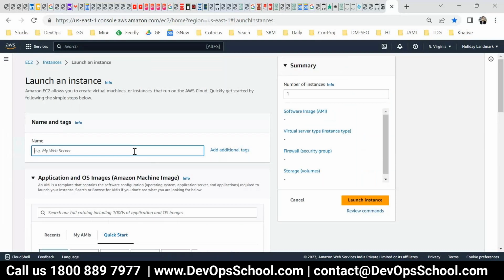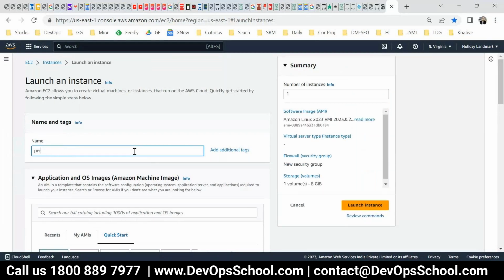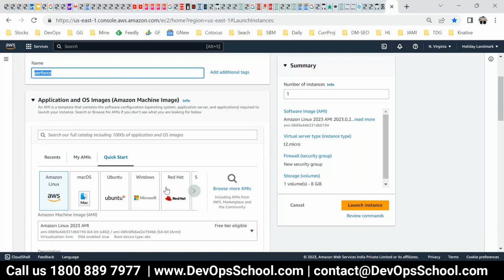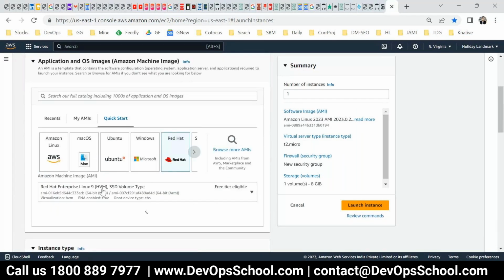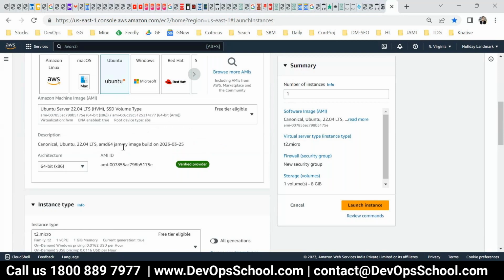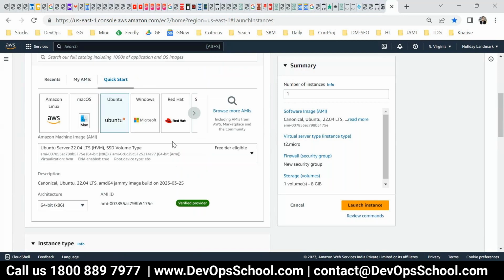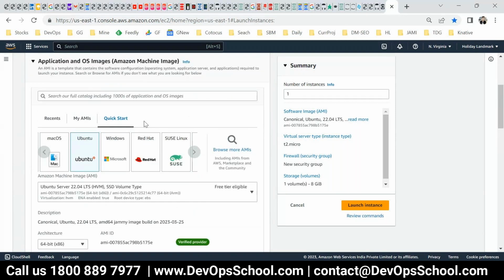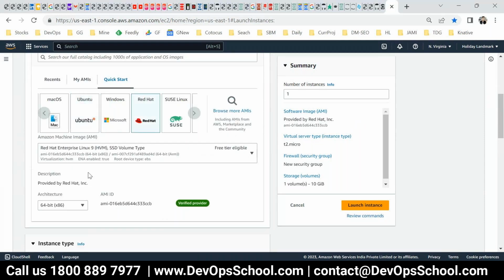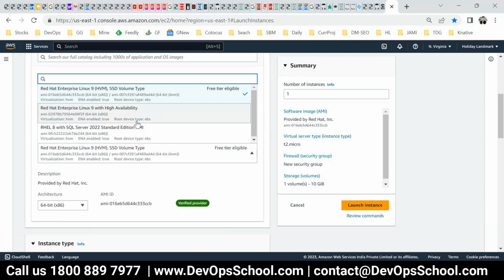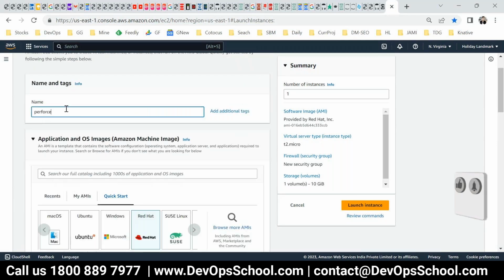Perforce, and here I'll go for Red Hat 7, or go for CentOS also, no problem. So let's go for CentOS 7.